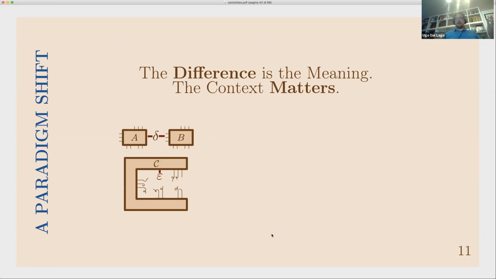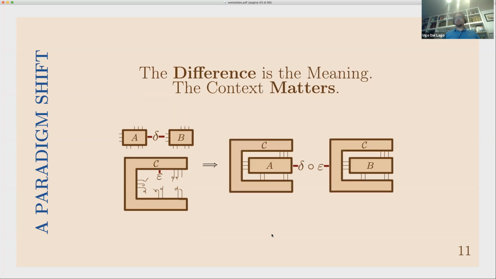So we would like to go towards something as follows. You would like to have a way to dub two programs A and B to be at a certain distance, delta, and you will also be able to dub the context C as being sensitive to changes according to a certain mathematical entity epsilon. And from these two things, you would like to be able to conclude that feeding C with A and feeding C with B gives you a pair of systems which are far away from each other, according to a distance which you can obtain from delta and epsilon by composing delta and epsilon.